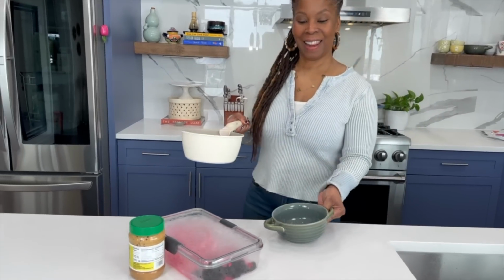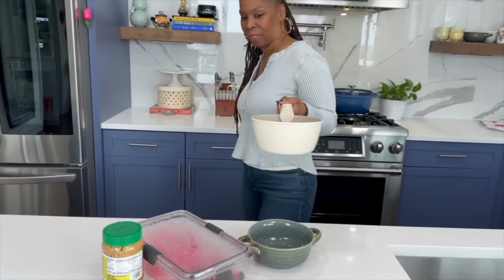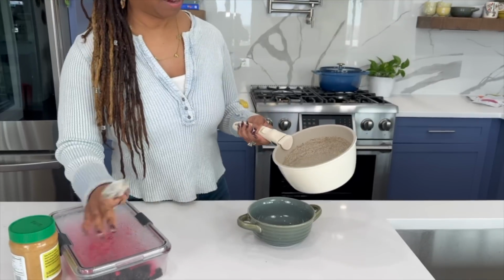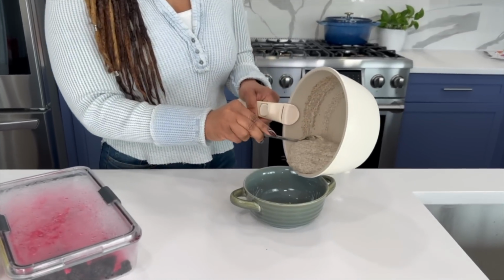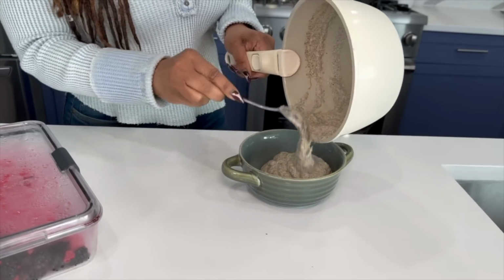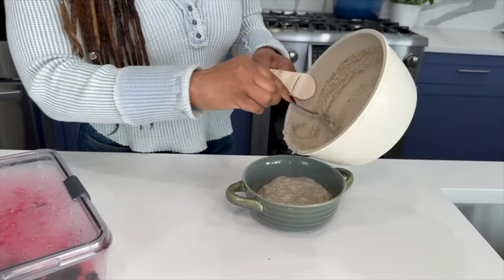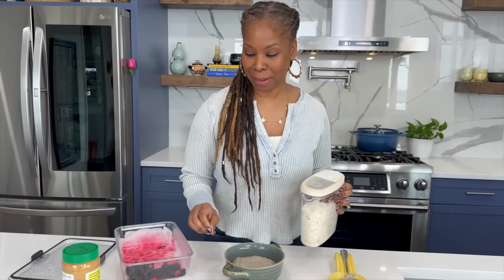All right, let's plate up my porridge. Let me grab my spoon. All right, so let's get these out of the way. And this is what the porridge looks like. So it looks just like porridge, guys. And I put the vanilla and nutmeg and cinnamon in there. It smells so good. I get so excited with this porridge.